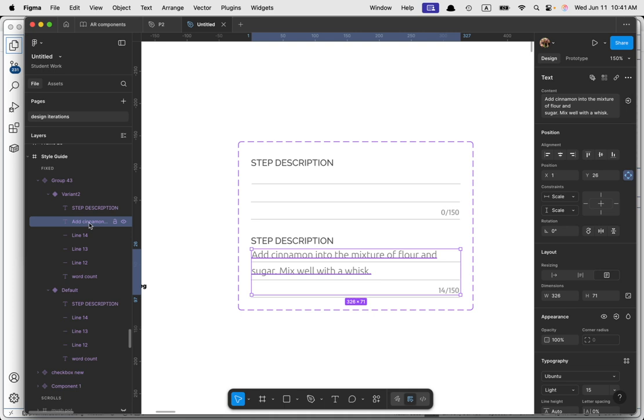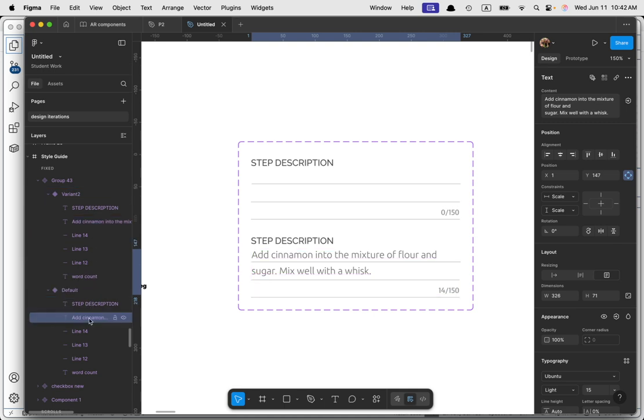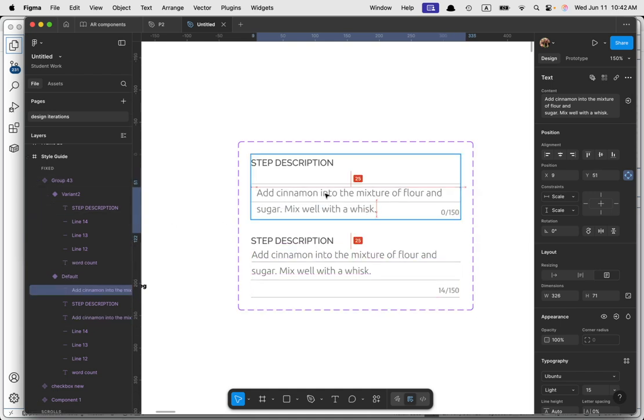The other thing I could do is, I don't know. Let's try this for fun. Copy, paste. Put one of these down here. But this one, oh, this goes here.